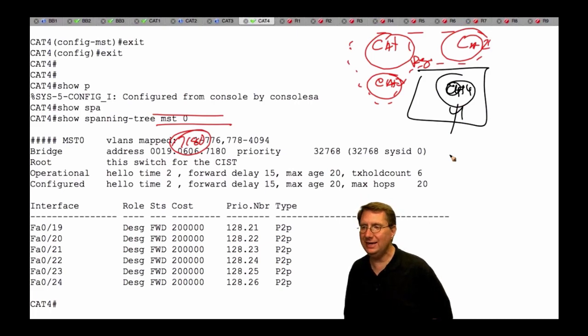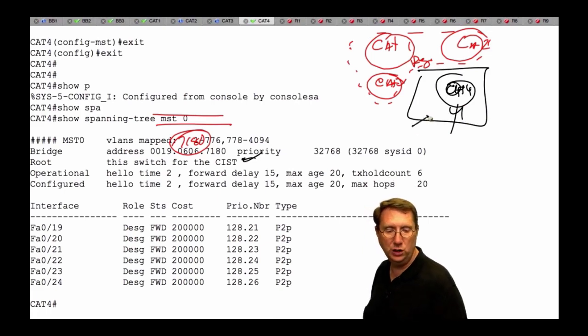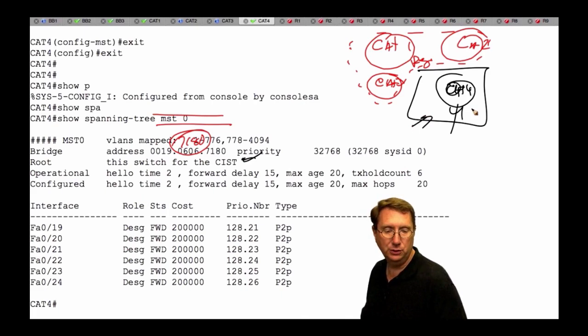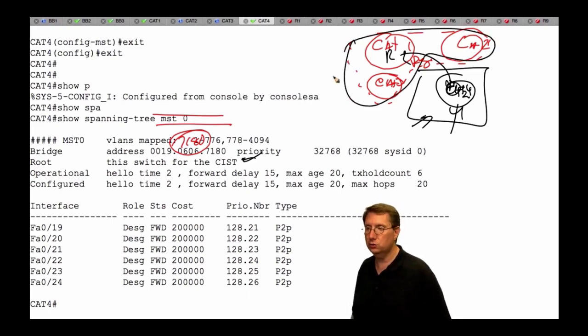So all that's saying is it's the common spanning tree, the common instance spanning tree session, which is going to be I'm standalone. So there's no other devices, so I am the root. Now what's happening is this root and this root, like we said earlier, are going to be exchanging information because these three devices are going to pretend that they're one virtual switch.